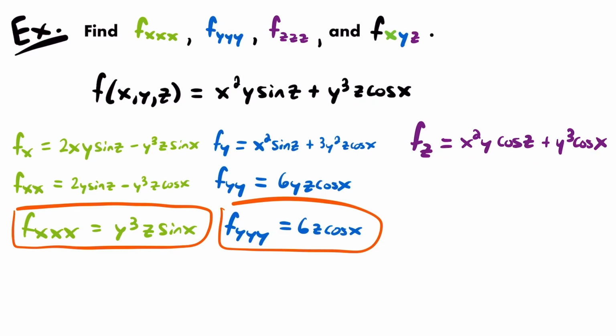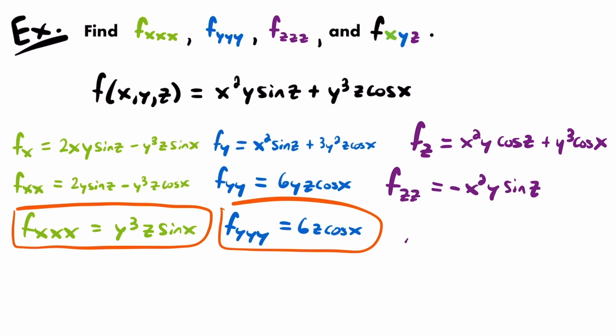Now let's take another partial derivative with respect to z, so that would be f zz. Looking at the first term here, x squared times y is still a constant. It would be the coefficient of cosine z. So just take a derivative of cosine, which will be negative sine, giving you negative x squared y times sine z. And then for the second term here, there are no z's. So this whole term is a constant. We are treating x and y as constants when we differentiate with respect to z. So this term is a constant whose derivative is 0. So you could add 0 on the end there, but that's not necessary. This is the derivative with respect to z of fz.